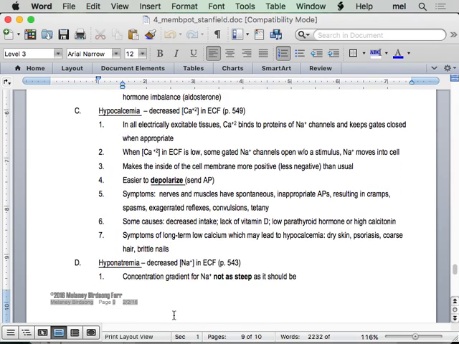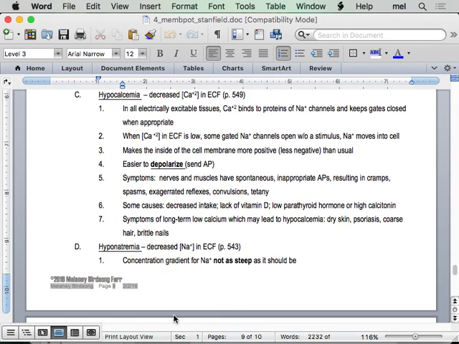Okay, so now let's talk about calcium. We haven't talked about calcium before, but it's part of the story. It's just sort of peripherally related. Okay, hypocalcemia. The name implies what levels of what where? Low calcium extracellular fluid. Okay, so what does calcium have to do with the story?